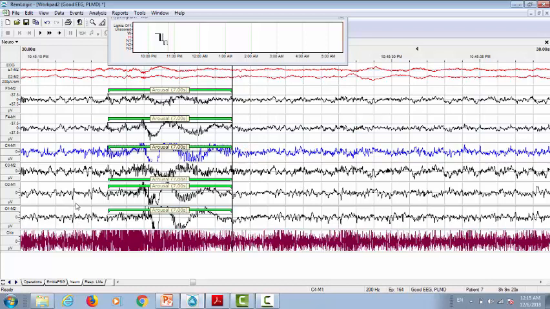And here we have three stages. This part is a continuation of N2 because the previous epoch was scored as N2. We have alpha, which makes 7 seconds, and here the majority of this epoch is comprised by theta. In 2016, AASM proposed a new rule to score those tricky epochs.